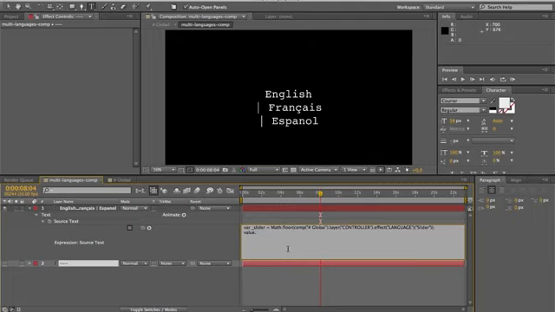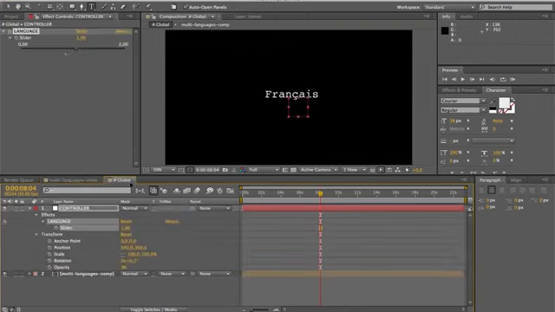So you write value.split, and open parentheses, you open your quotes and put your pipe in it or whatever character you want to be using to separate your languages, and you will open the brackets and close your brackets and write slider. Boom. You come back here and you can do that.